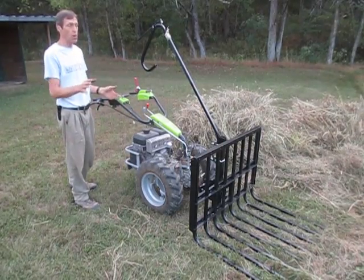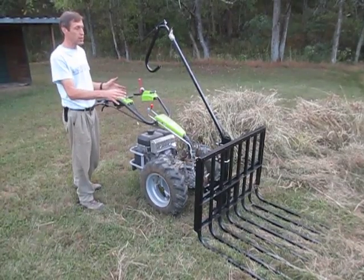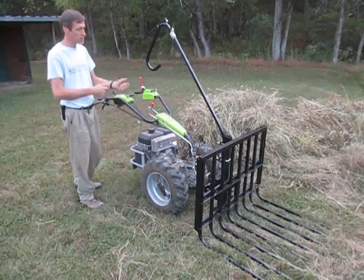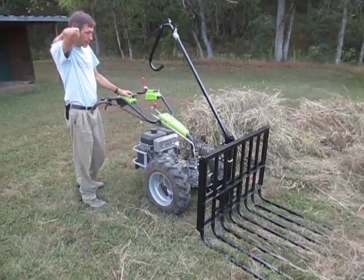But if you're doing a small plot of hay and just need to gather something with the tractor, rather than going out and pitchforking your hay off the ground by hand, this is a cheaper way to do it.